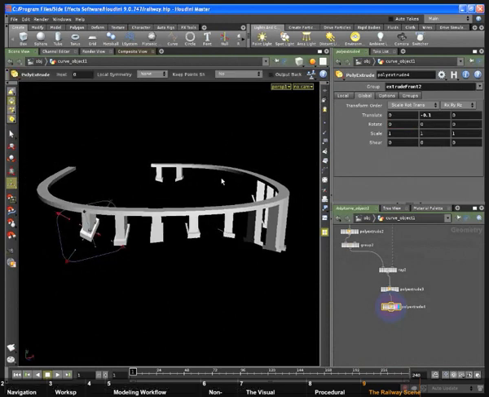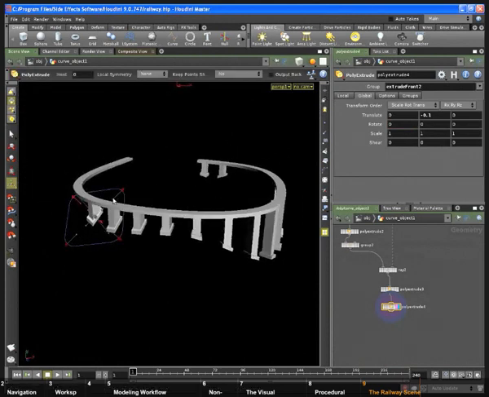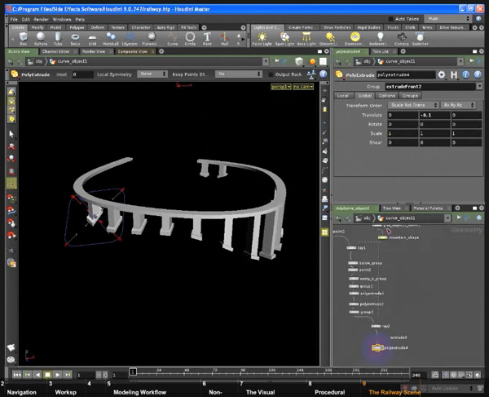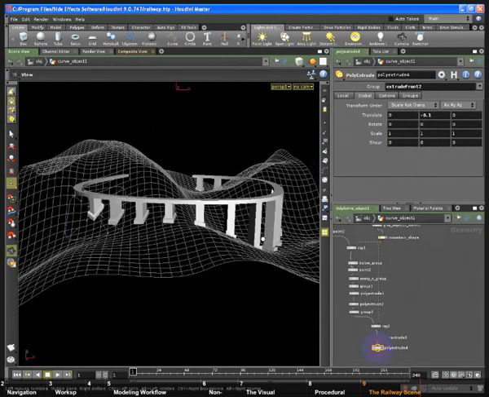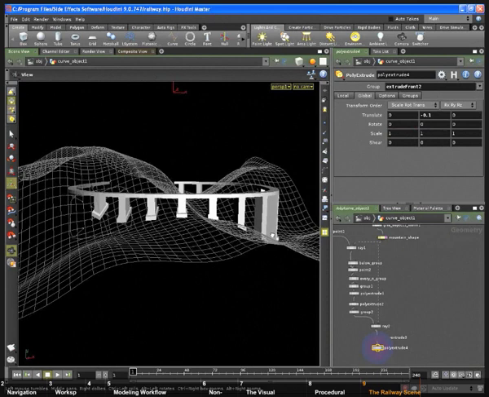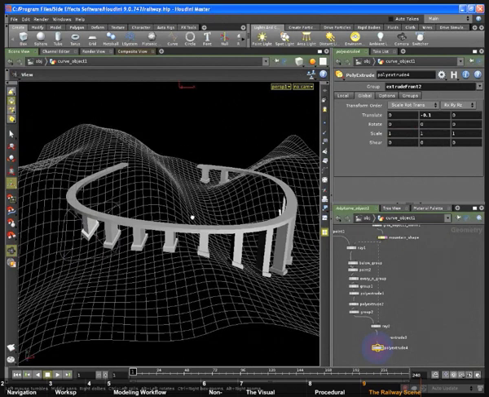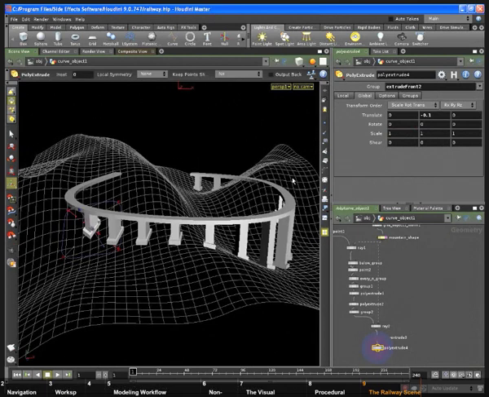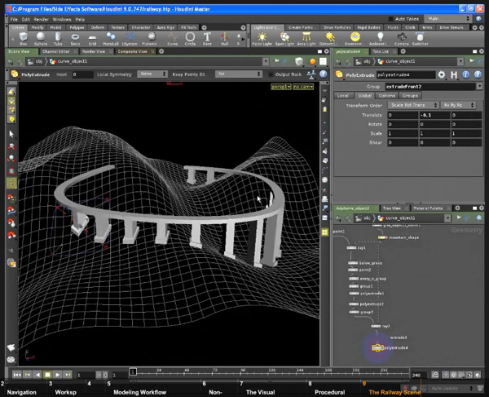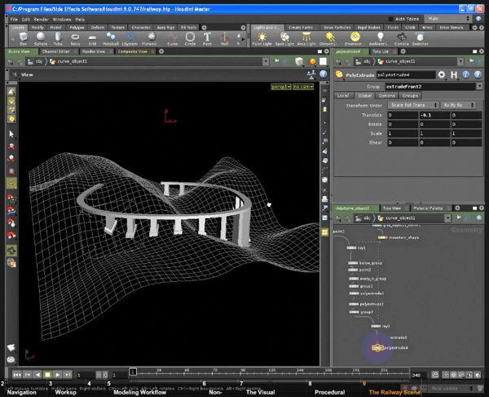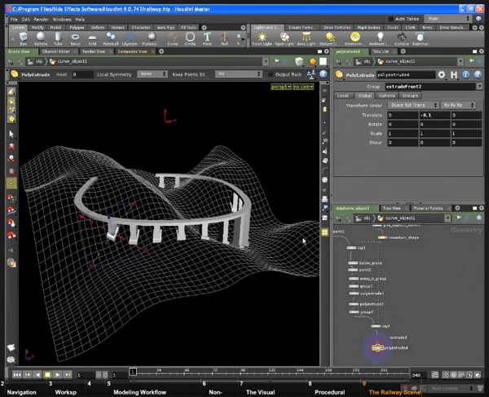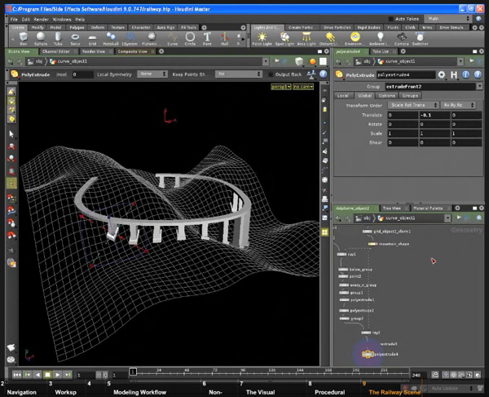Now I want to create my tunnels. Here display the mountain. So what I'm going to do is to use a Boolean operation using the geometry of the mountain and the geometry here of just the railway, not of this, okay? But this means that the geometry of the mountain must be not planar, but really solid geometry, closed geometry, okay?